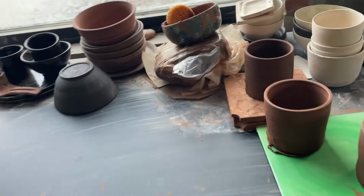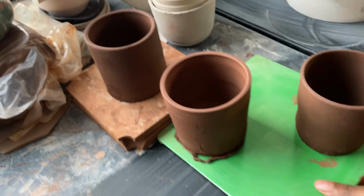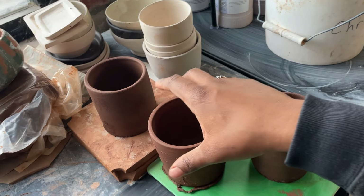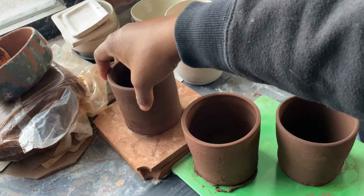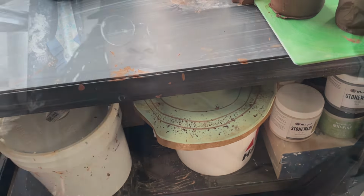So yeah, let's get those cups trimmed and molded, and then maybe I'll revisit and see what we want to do next. Okay, so here are the three cups. They might be too dry, or I think they actually are too dry to do the hand molding that I wanted to do, but they're actually in good shape for me to just trim regularly and carve. So I'm excited to get that done today. I've got my sticky bat that I'm going to use. So yeah, let's get at it.